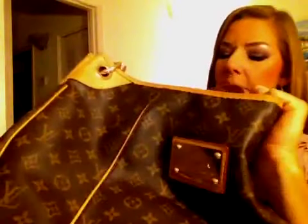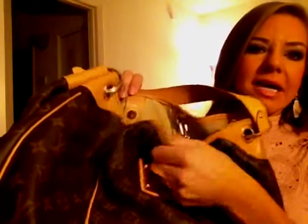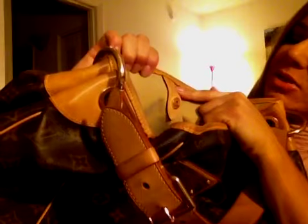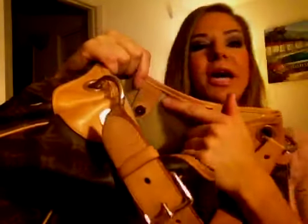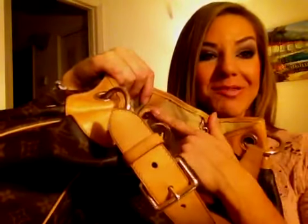So I do have some stuff in here, but I can still show you the inside of it so you can see what it has. It does have a magnetized little button on either side so you can put that together. I don't even do that because the way this bag curves, like a hobo, nothing's going to fall out of there. It's actually pretty secure. And on this part is where the stamp is. It says Louis Vuitton, Paris, made in France. I know that, as Jerusha Couture said, most of their bags that they get in Australia are made in France. So I did get one of the bags that are made in France.